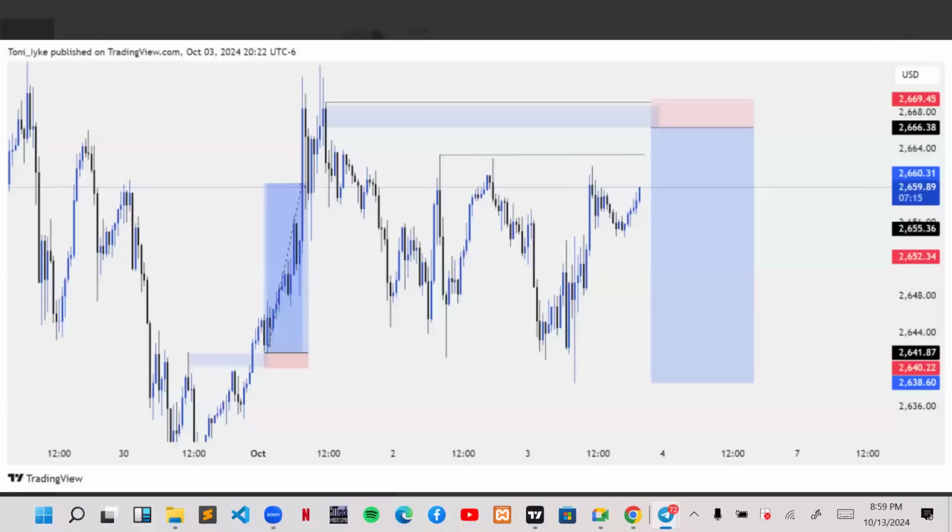Once you can spot it, you don't have to stay hours looking at the market or the chart. Once you open it and you can see the setup, you will see it. You don't have to force the setup. It presents itself. Once I come to the chart and I see this already happening in the market, the only thing I have to do is mark out my structure shift, my inducement, and then my point of interest. Once I've marked it out, either I wait for the market to trigger it or I set a limit entry and I start watching my chart. But it does not take time.